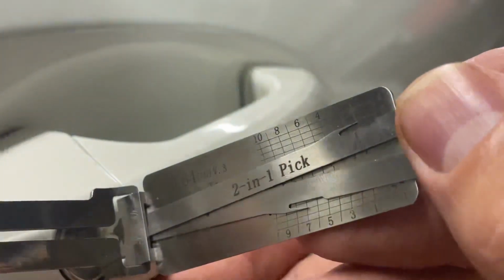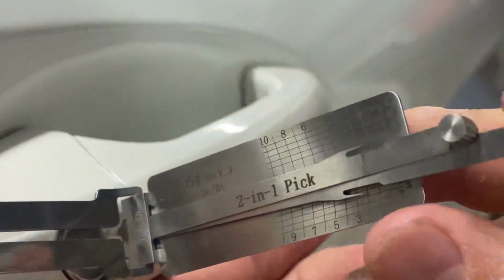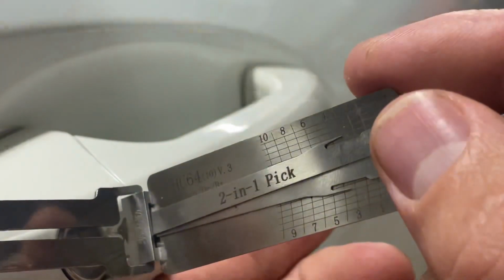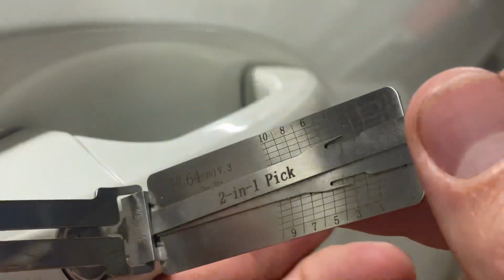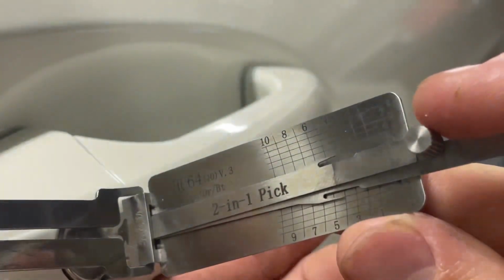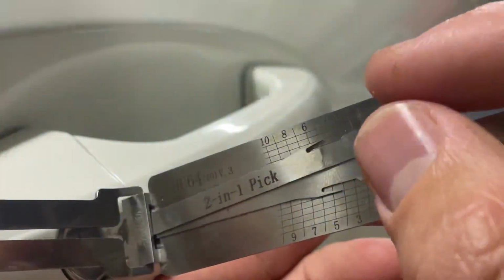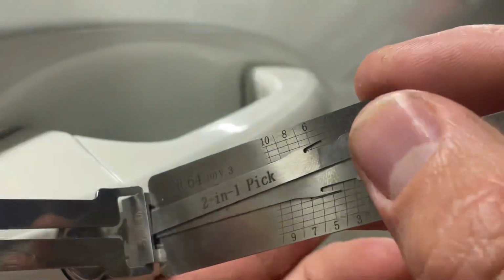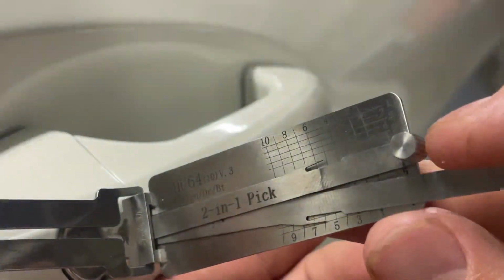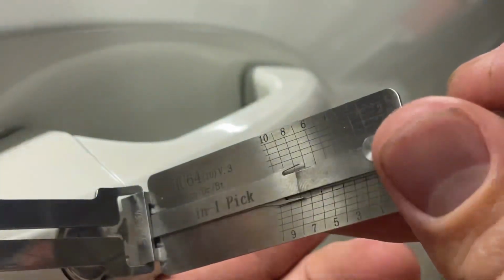Number 1 is a 3. Number 2 is a 3. Number 3 is a 4. Number 4 is a 4. Number 5 is a 3. Number 6 is a 1. Number 7 is a 3.